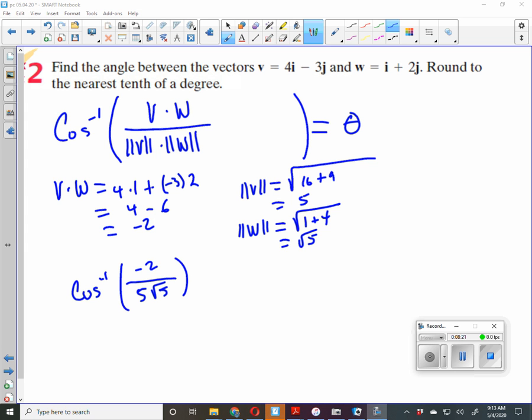As you plug this into the calculator, two things. One, make sure you are in degree mode. Two, as you plug this in, you're going to want to put parentheses around the denominator. Otherwise, it's going to multiply by root 5. This all equals 100.3 degrees. And we found theta. So again, a bunch of arithmetic, really not all that bad.